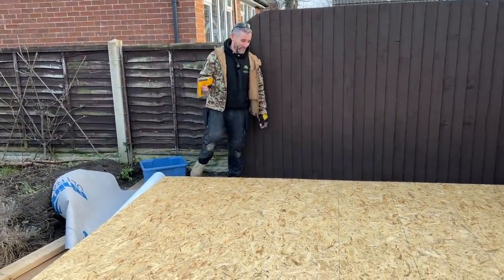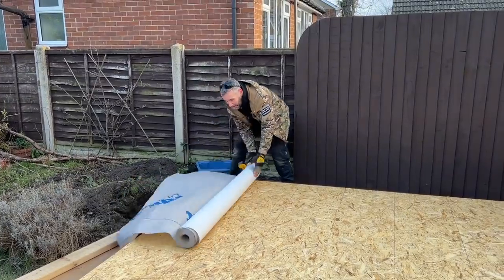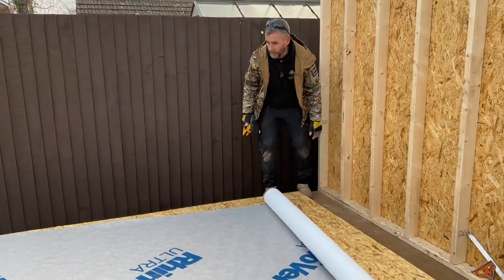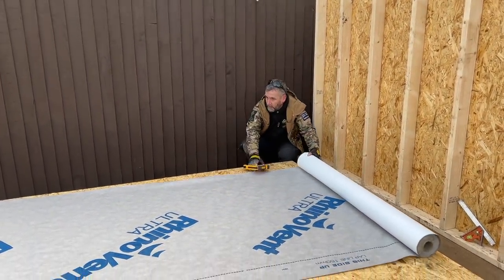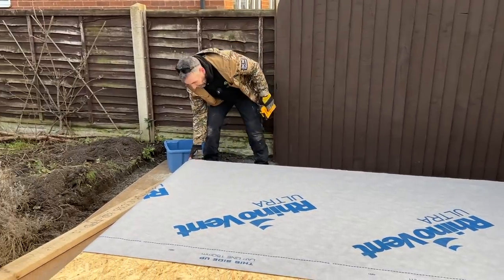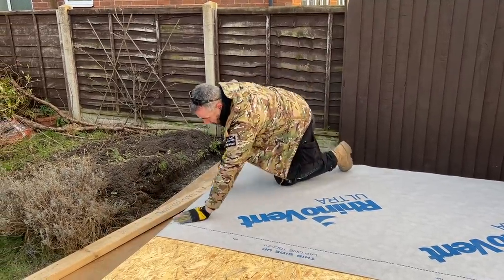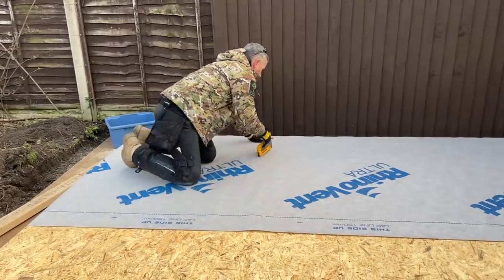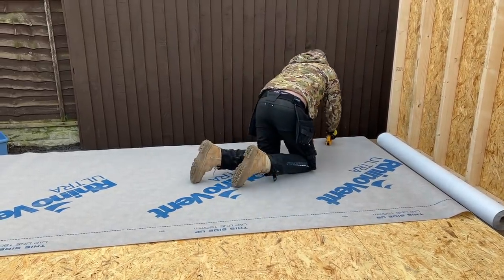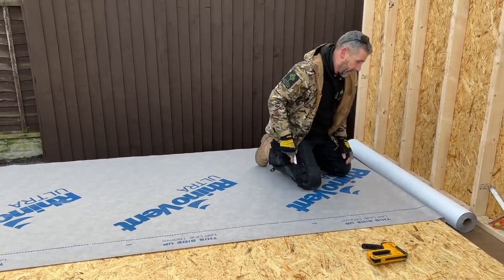The wall is ready to have the breathable membrane on. The breathable membrane is a roofing membrane — it allows the building to breathe and keeps moisture out. I'm going to let the front hang over a bit and staple it down. A stapler is something you'll need if you're putting the vapour barrier on the inside because it's a nightmare otherwise. If it's really windy you're going to struggle with this. It simply keeps any moisture from penetrating the building — if you get moisture build-up behind your cladding it'll settle on this and then run off and dry off in the warmer times when the airflow comes through.